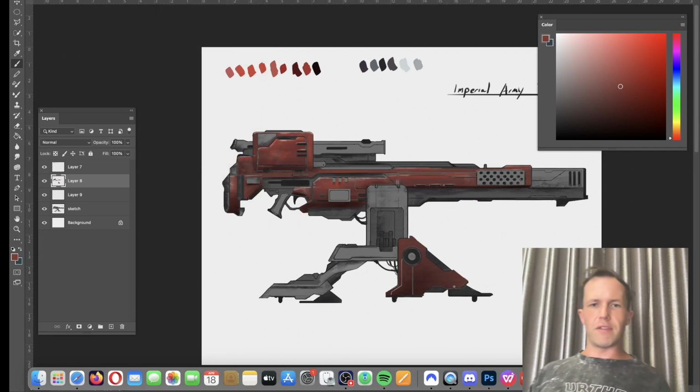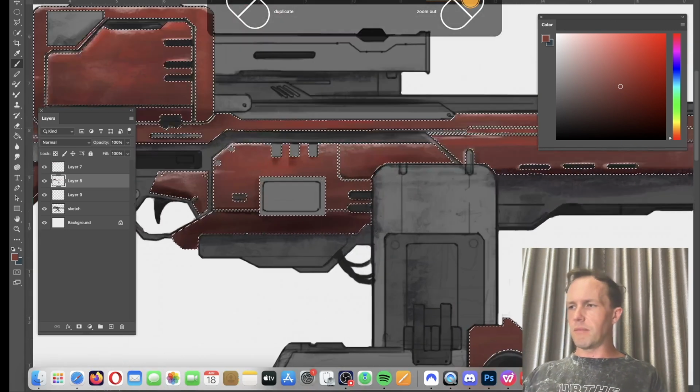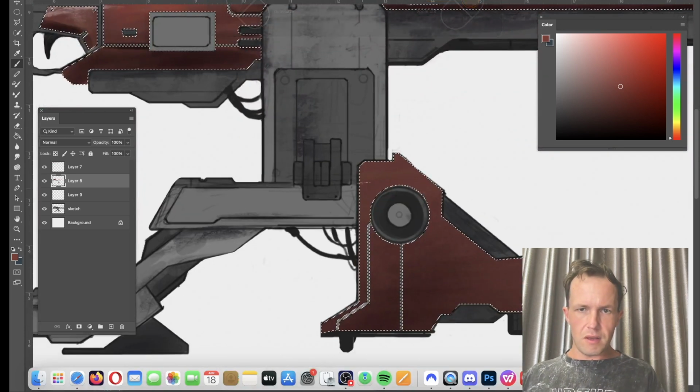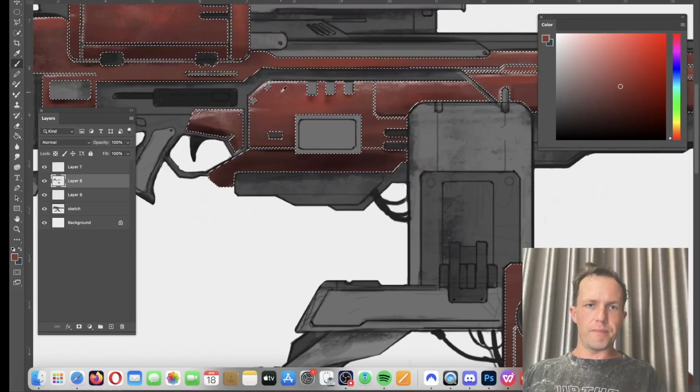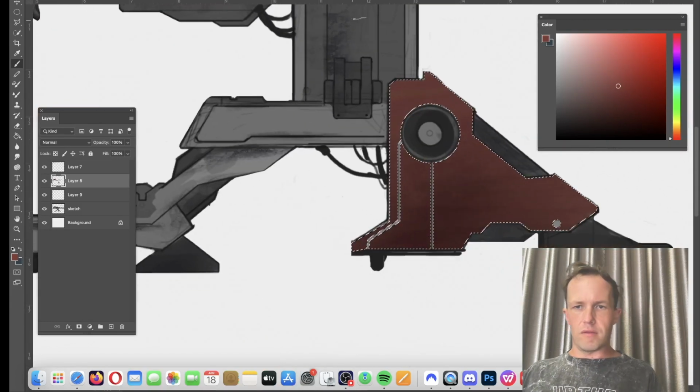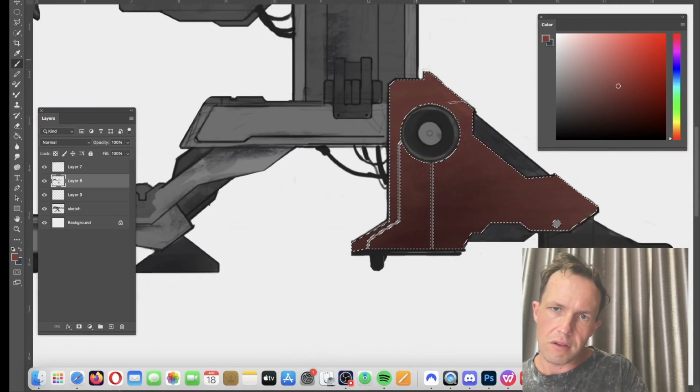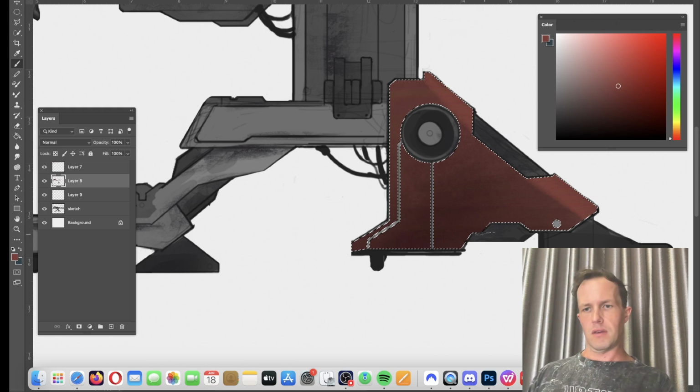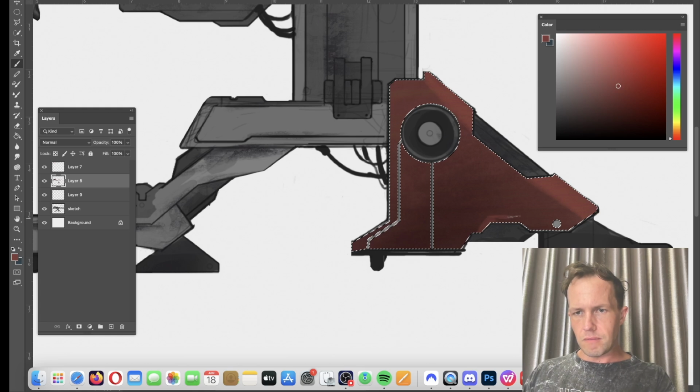I see how effective that is in a short space of time. That's really cool. Right, same for this as well. Let's get our slightly lighter tone in there, and then look, straight away you've got a panel edge there, as if the panel is sticking out from the canvas.